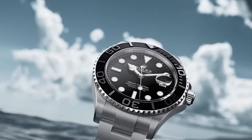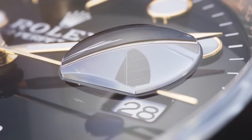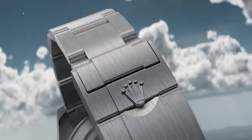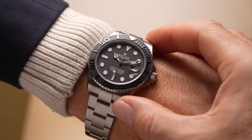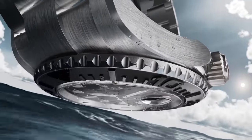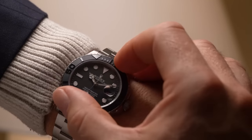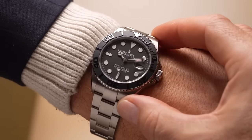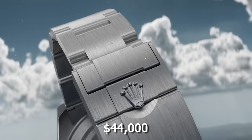Rolex knew what the people wanted, and the people knew they wanted another Yachtmaster. After seeing noted sailor Ben Ainslie wear a prototype of the Yachtmaster 42 back in 2021, everyone was yearning for Rolex to release it. Though they kept us waiting for almost two years, the payoff is satisfying. What's particularly exciting about this watch is its use of RLX titanium. This material has been used in only a few watches before, and seems like the perfect match for the Yachtmaster. This special titanium alloy blend is exceptionally lightweight and corrosion-resistant, making it perfect for everyone who enjoys sporty watches. Though the case is sized at a mighty 42mm, the Yachtmaster aesthetic demands a grand size. A minimalistic design that prioritizes legibility over fancy fonts may sacrifice the traditional elegance we expect from Rolex, but it somehow all comes together as one of the most aesthetically extravagant looking watches from the brand. This watch comes in only one color option — a black dial with a black bezel — and pricing begins at $11,500, reaching almost $44,000 for the most expensive one.